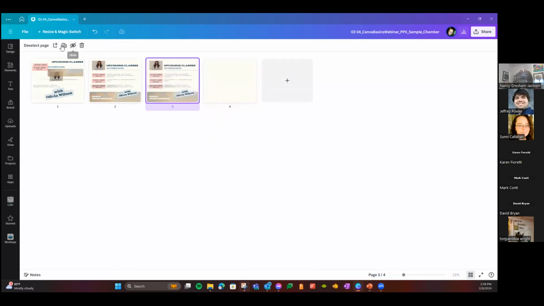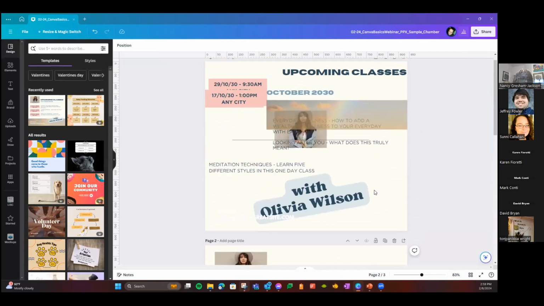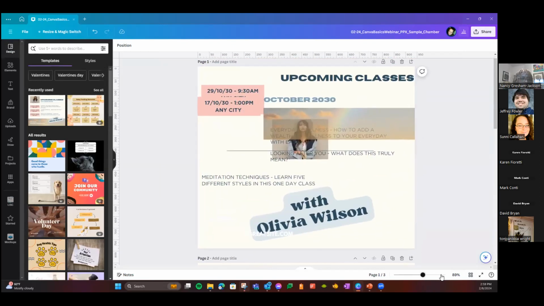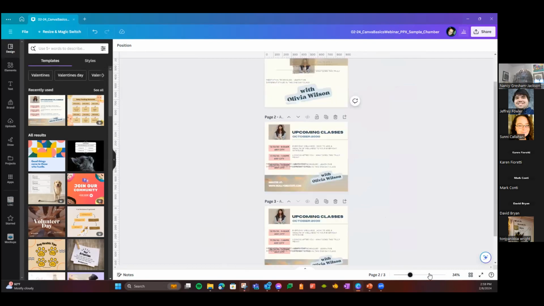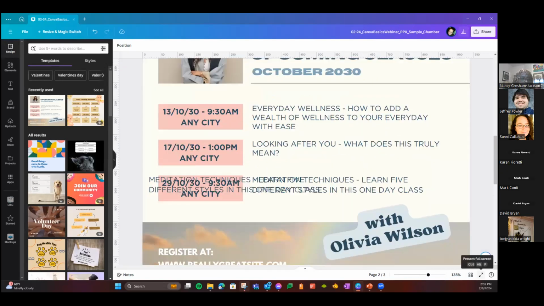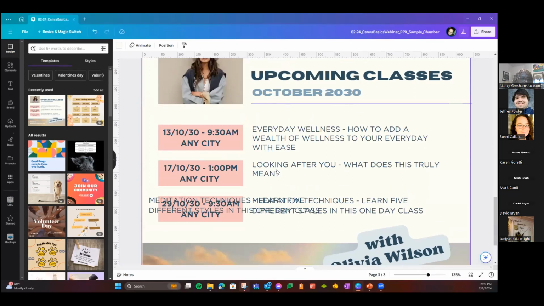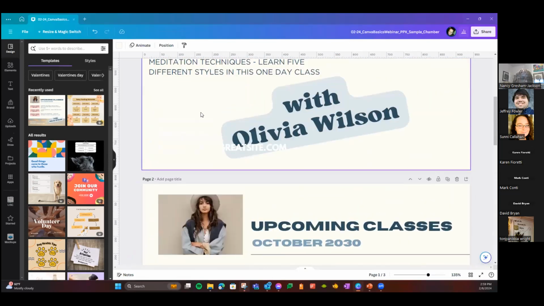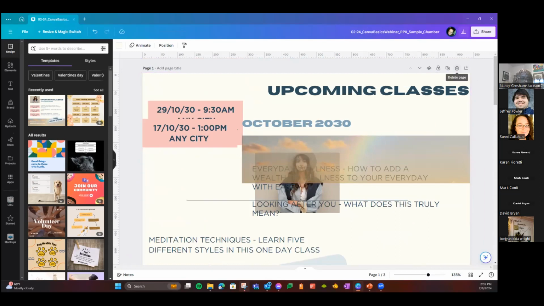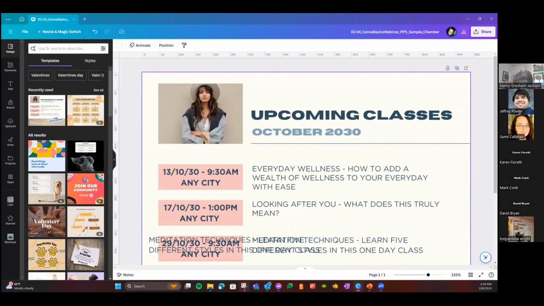And you can make new pages and duplicate them and everything through this screen as well, which is handy if you're making an animation with 9 different pages and you need to get it moved quickly where you can see it all on one screen. You can make it bigger or smaller with this slider. You can make it full screen, which will show it like a presentation. You can do a lot with the manipulating of pages with these little buttons.